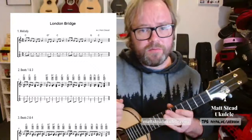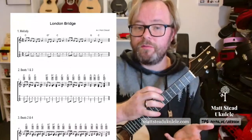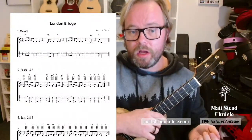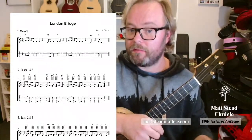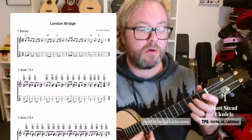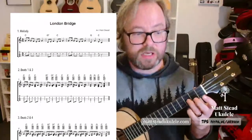Right, so what we're going to do first is we're going to put chords on the on beat. What we mean by the on beat is the strong beat, or if you count into 4, the numbers, right? So imagine rather than counting 1, 2, 3, 4, I'm going to count 1 and 2 and 3 and 4 and. So we're going to put the chords on the numbers. So they're going to be on the numbers every single time.